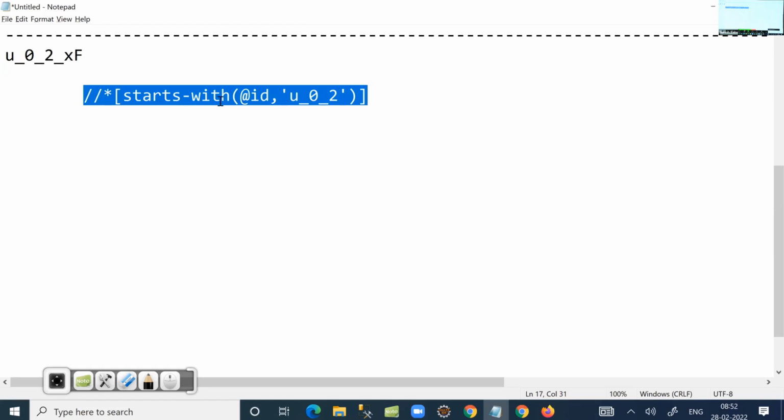Now, no guarantee this will perfectly identify the element, but I thought, okay, let us go with this.